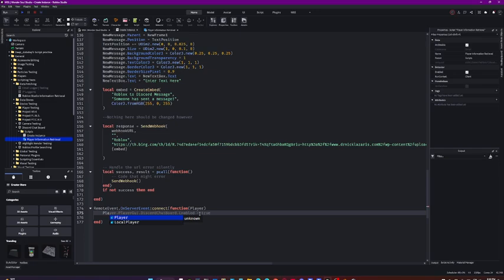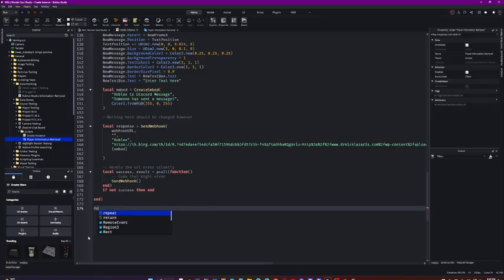Why is it unknown? We just had this working a sec ago. Remote event. Dot on server event. Connect function player.